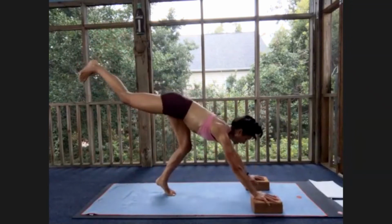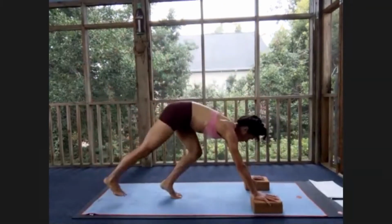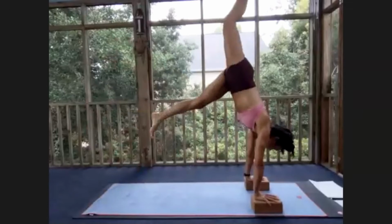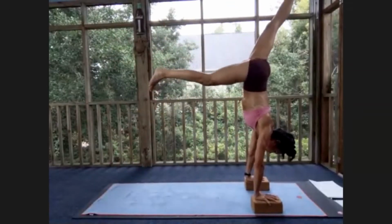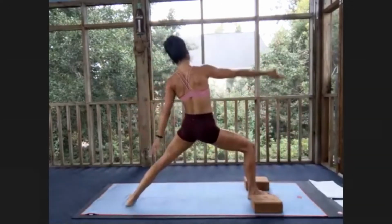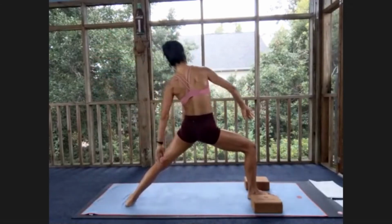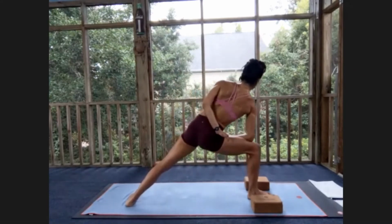Bend your left knee. Same option, hop and switch. Or just step. Come to right side. Reverse warrior. And then warrior two, take a half bind with your left arm. Come back to side angle.